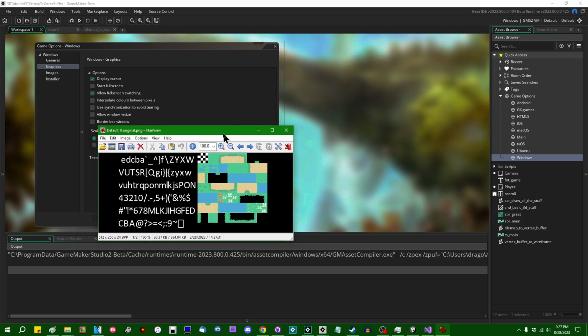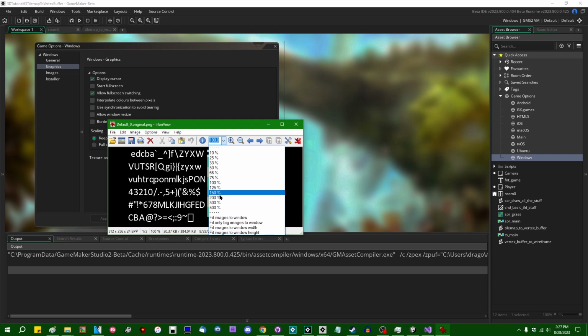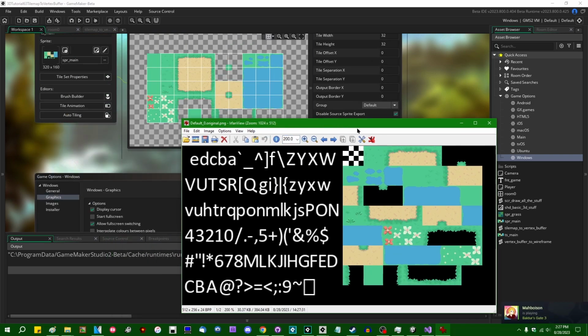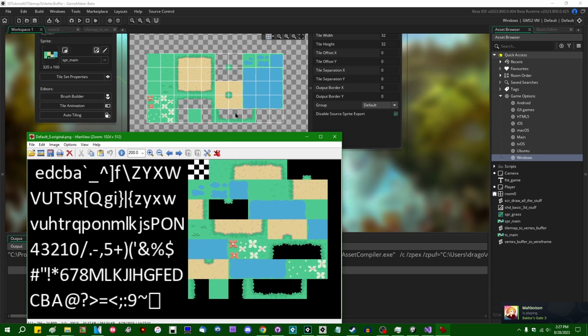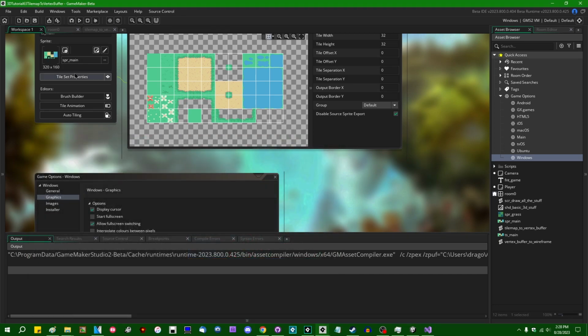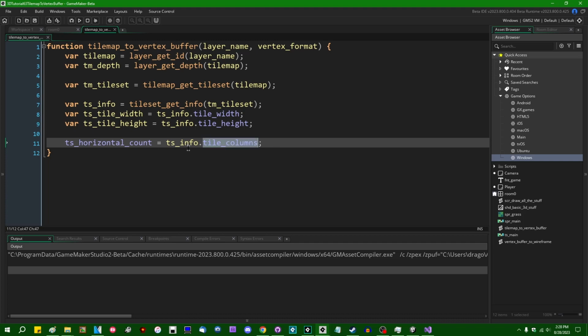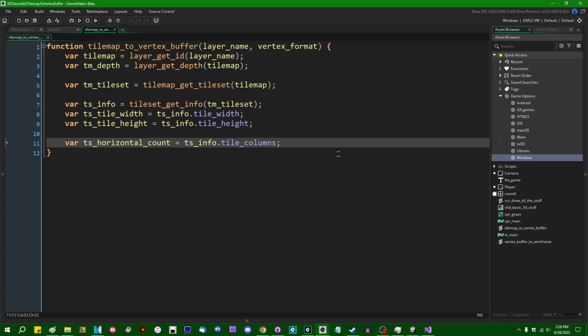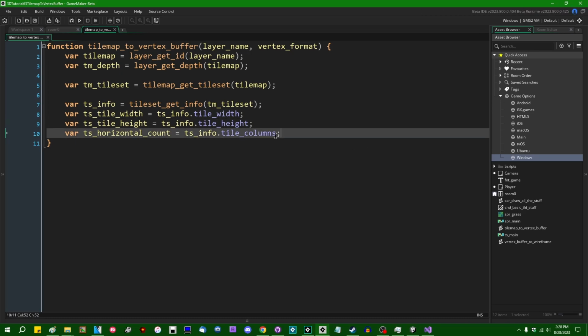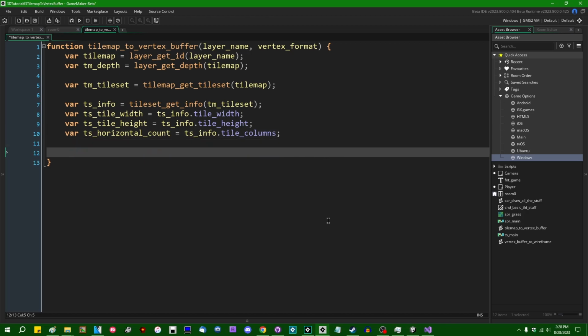And we can see that in addition to the font with all the fancy characters and whatnot on it, the tile set has not been written out onto the texture page the same way that it looks as it exists in the editor here. So I believe we're going to have 1, 2, 3, 4, 5, 6, 7, I want to say there's 8 columns of tiles here, and that will be the value that you get inside the ts info tile columns, so the horizontal tile count property here. So that's getting some information about the dimensions of the tile set and of each of the tiles.